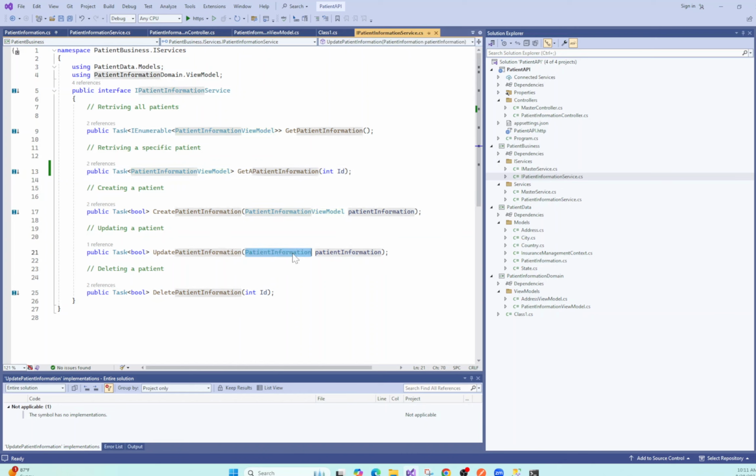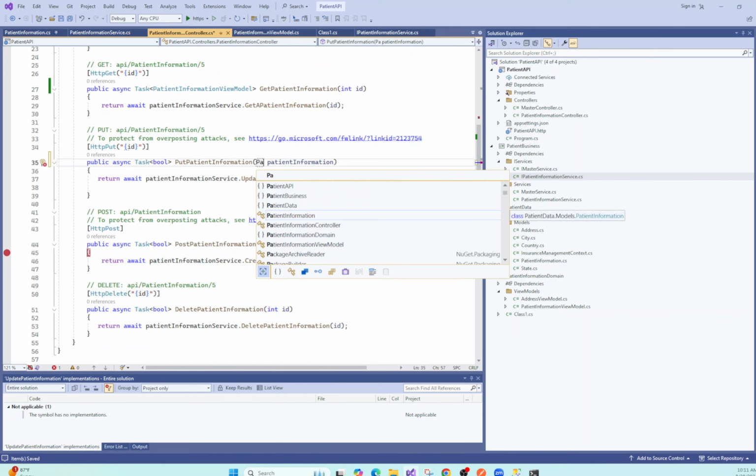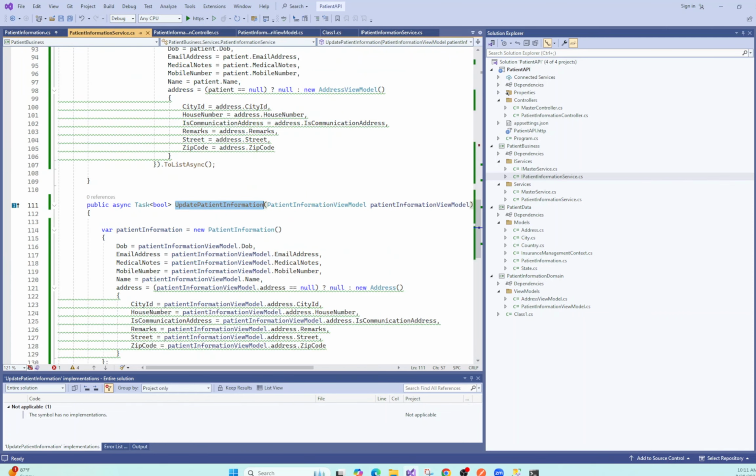Update patient information view model. So this is patient information view model. Now you should see the two references.